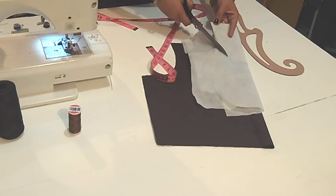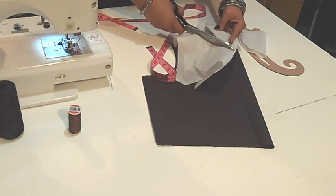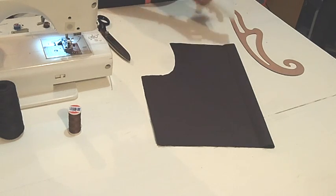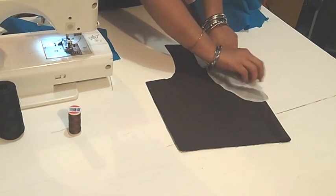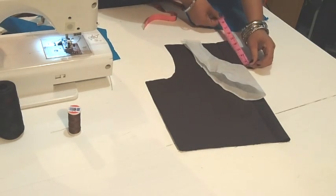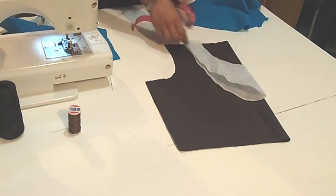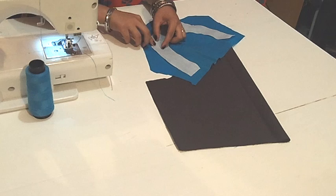This is for the back part. Cut it. And there you have it. In the same way I cut my front piece. Unfortunately my camera stopped recording, so I will tell you. I do the same process. Here I mark also 4 inches and here 6 inches. And then I trace this shape for my front neckline. You can trace any shape you like.